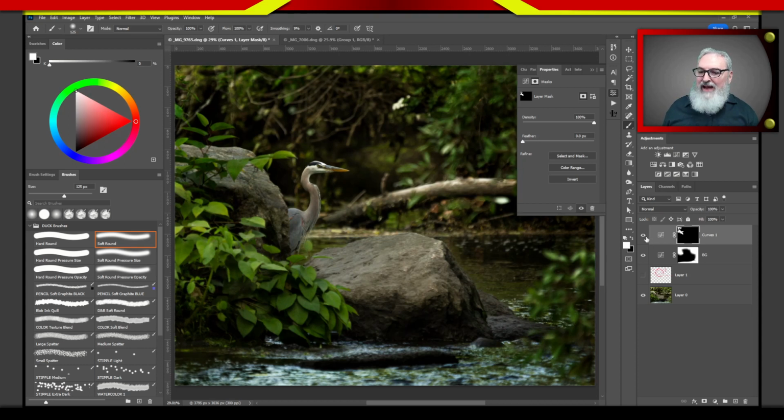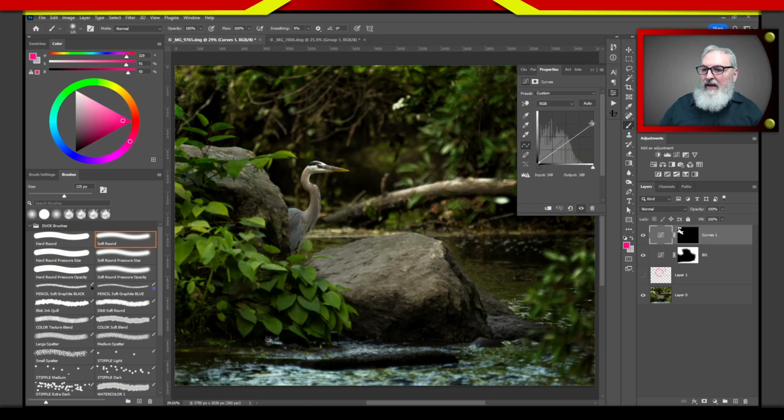So I've taken the top of that rock and reduced the luminosity on it. And of course, you can adjust it accordingly. I want it to kind of match this rock down at the bottom, so it looks like we've got a little bit of light hitting it. I might change that later, I don't know, but for now, this is where I'm going to go. Everybody sees how you have to keep certain things in perspective when you make adjustments.